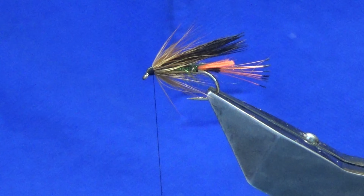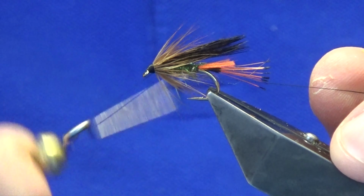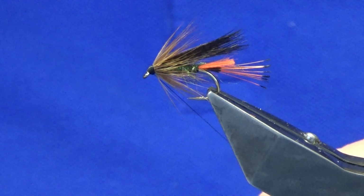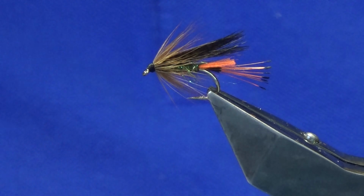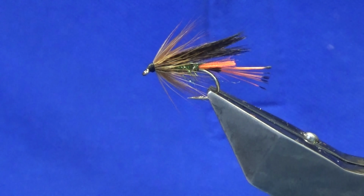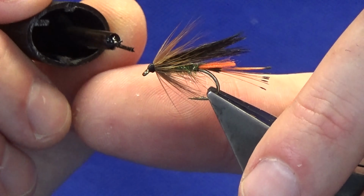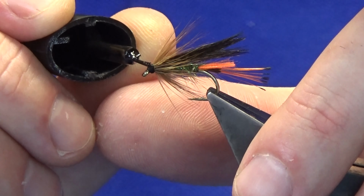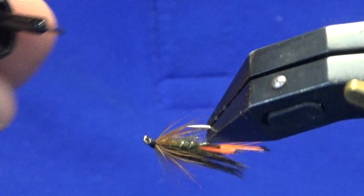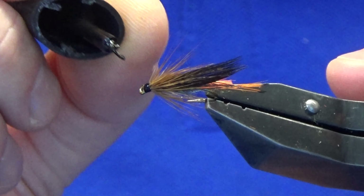Now I'm happy enough with that, so I'm going to keep my thread tight. Come in with my whip finishing tool and throw in a whip finish. Then I'm going to come in and trim away the thread. Now it's a good wee pattern, this will take fish, absolutely. Now just for a first coat on the head, just a wee drop of super glue, right the whole way round. Now I don't want this getting into my hackle, so just taking our time.